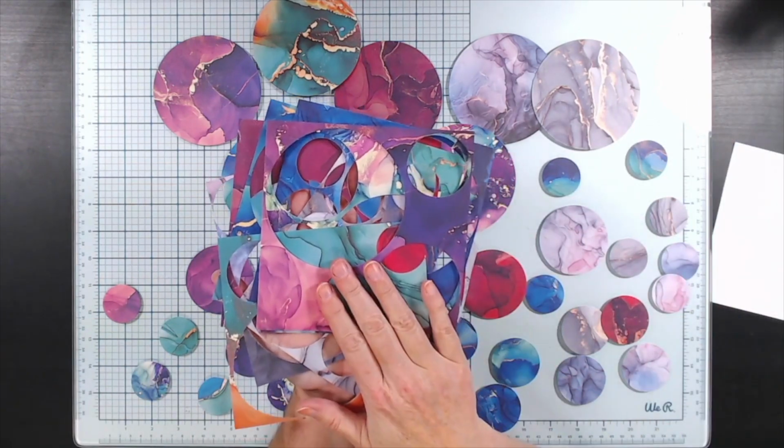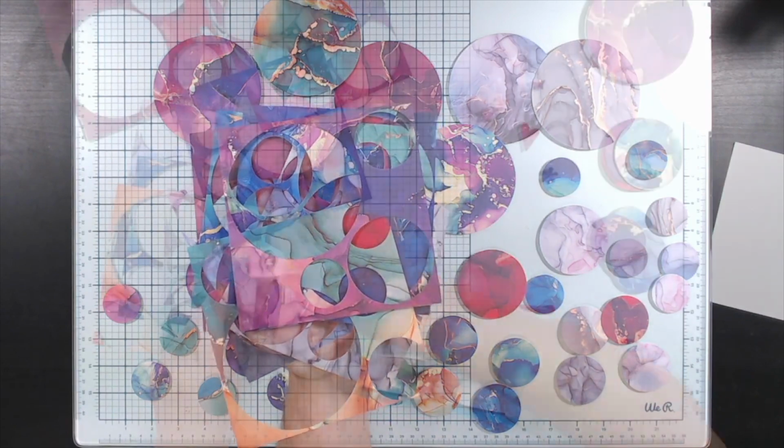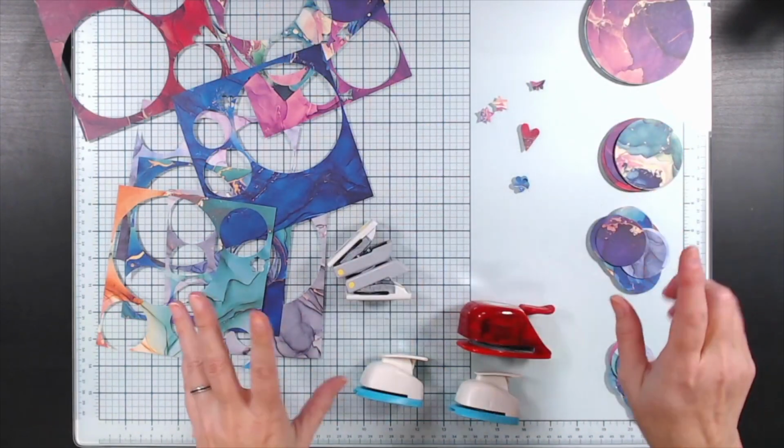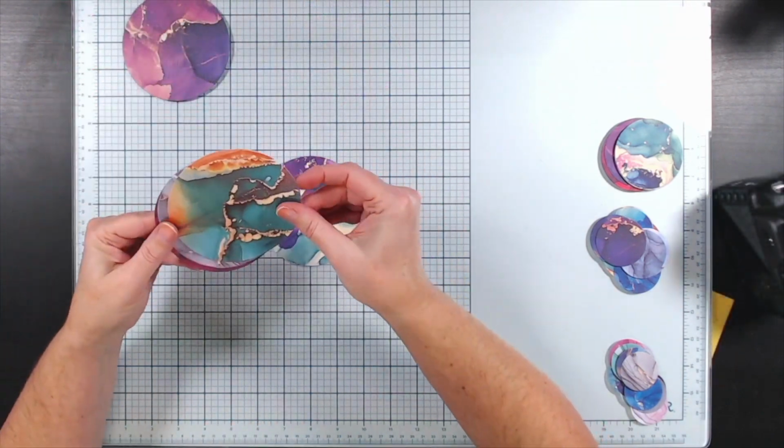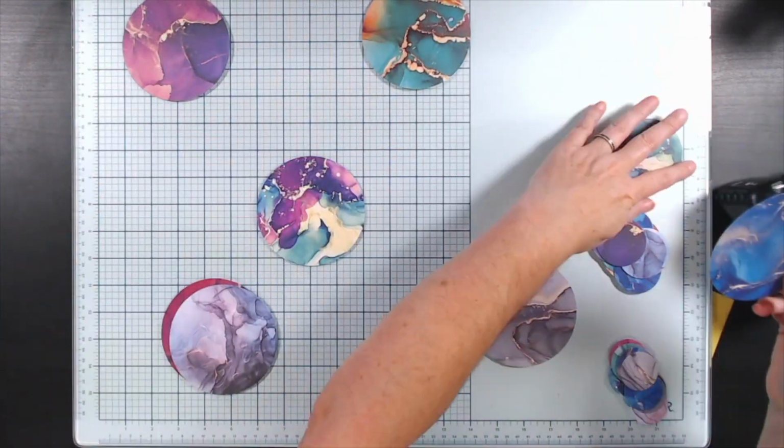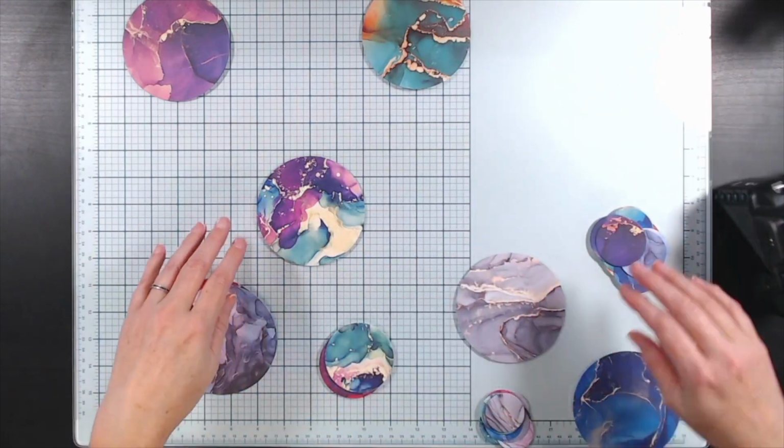Don't throw away these scraps. You can use these scraps with smaller punches like hearts and stars and butterflies, and create a whole bunch of embellishments for future projects.